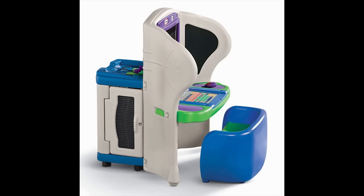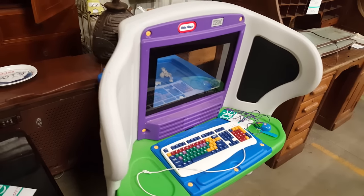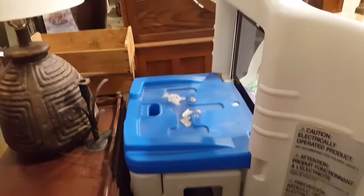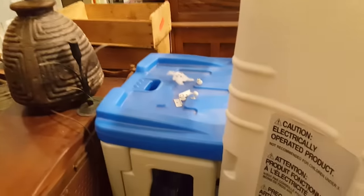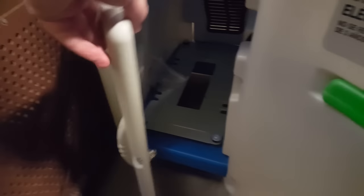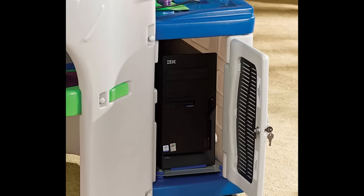It actually did feature a proper IBM ThinkCenter computer inside it, with a nice colorful keyboard and a little USB mouse, apparently manufactured by a company called Chester Creek Tech. It also originally had this neat little seat you would sit on — you'd open it up and there were crayons and art supplies inside. The monitor would go behind this little protective screen, and the one we had was a CRT, though you could also outfit them with an LCD later on. Underneath is where you'd put the IBM ThinkCenter, just locked away in a little plastic cubby hole to keep little grubby kid fingers out.